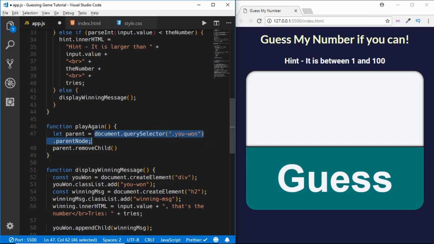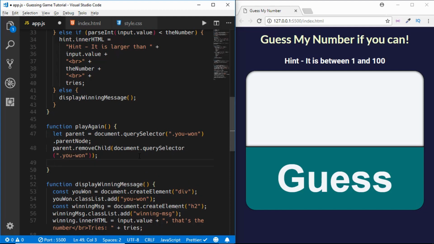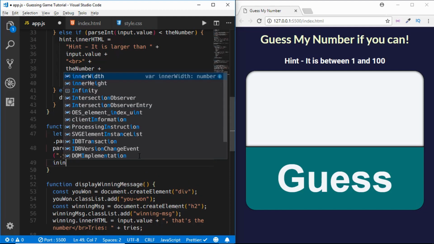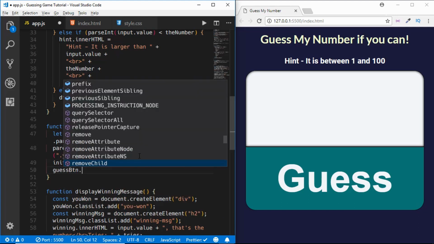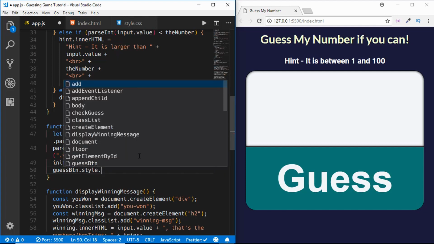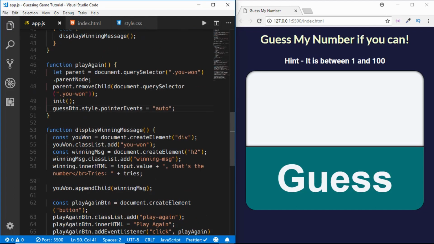So I'll just copy this and paste it over here. So this is going to delete our u1 division from our HTML, and then we need to call the init function to reset everything, and we will set the guess button style pointer events to auto. So that's everything that we needed to do in our playAgain function.